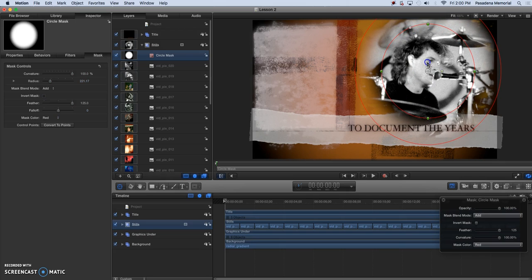Let's adjust it a little bit more. There we go. We want to make sure that we're not seeing the edges too much, and you can slightly see the edge of this. So let's move it up just a little more, and then a little bit over.